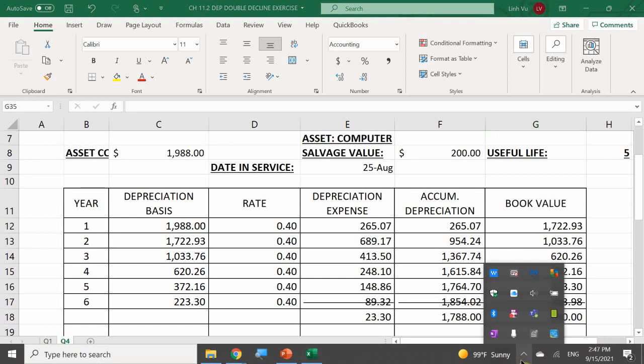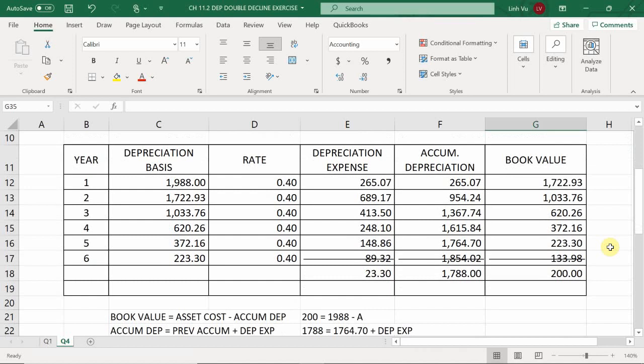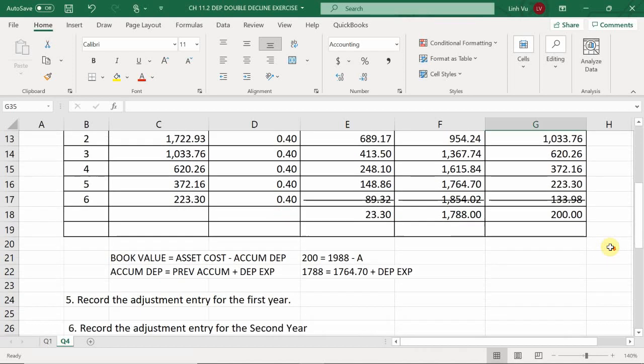Did you say that if you subtract 223.30 minus 200, it's not always going to work like that? Not always. In this case, it will work in this scenario. But again, when you're looking at another scenario, which you may go for a seventh or an eighth or even a ninth year, then no, you won't be able to solve it right like that.